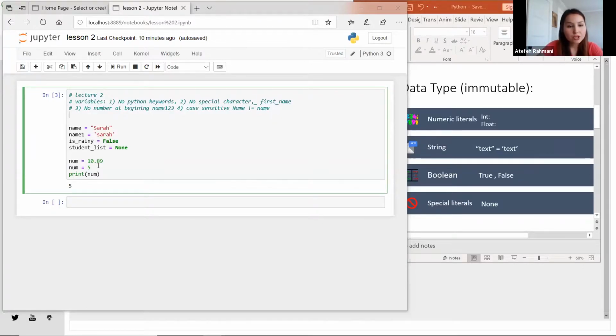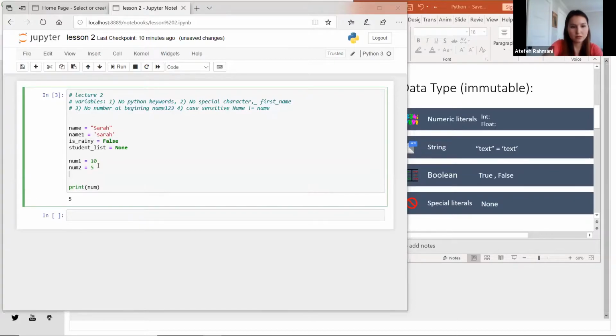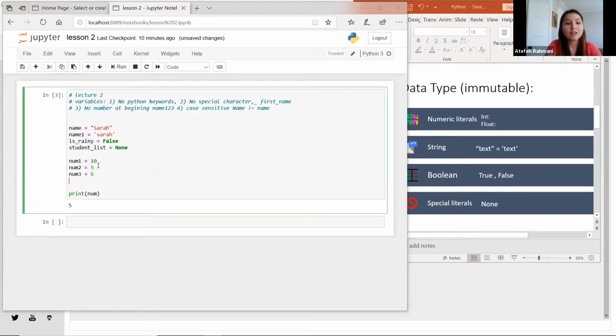And I wanted to tell you that we can also assign some numbers to each other. So let me tell, this is num1, this is num2, okay, and assign some numbers to it. We have something like num3, and I'm gonna assign a number like 60. We can also write all this in a line, okay?